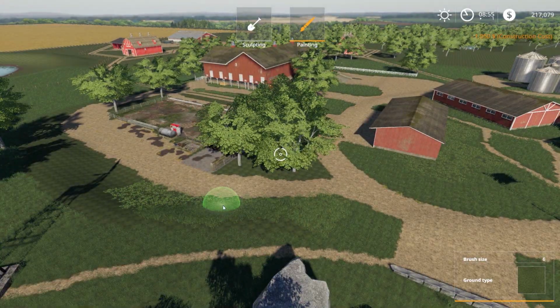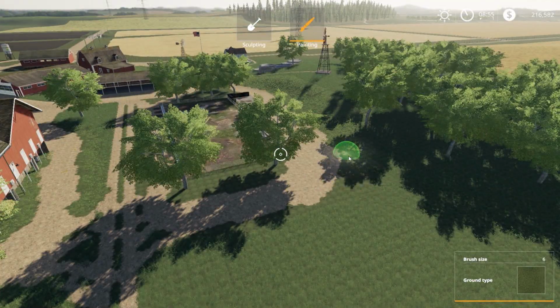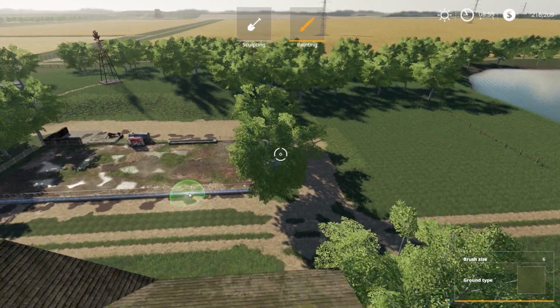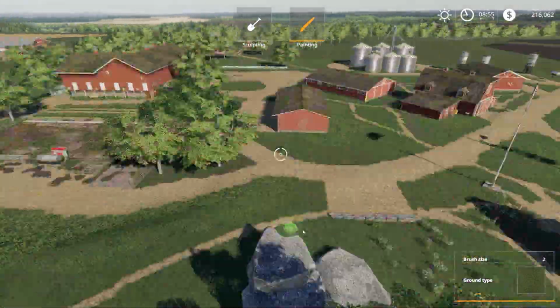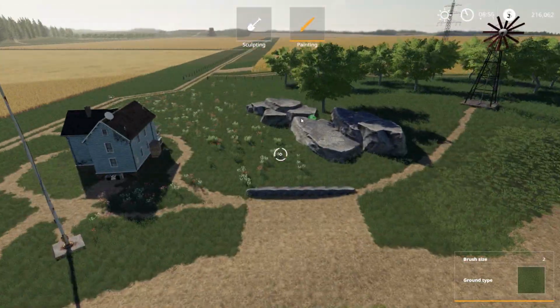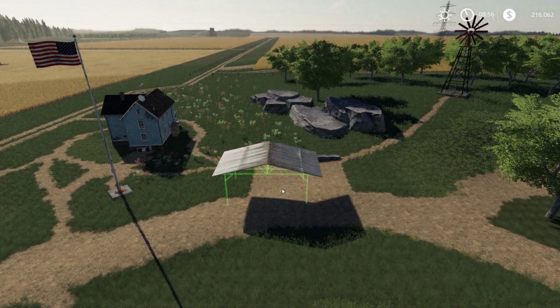So here I'm just throwing in some more trees around through here, painting in some grass textures again. I did miss some grass textures under the trees just in front of us there, but I did come back and fix them up. I did notice a few bits that I had missed here and there.